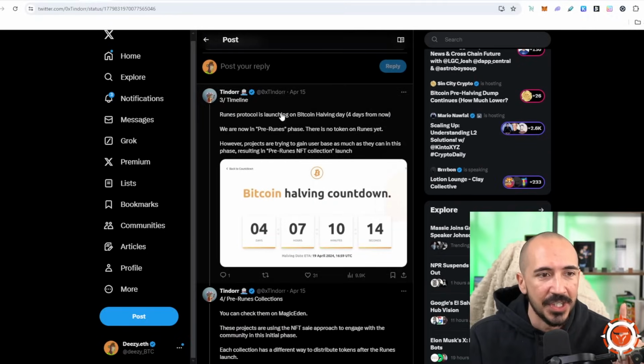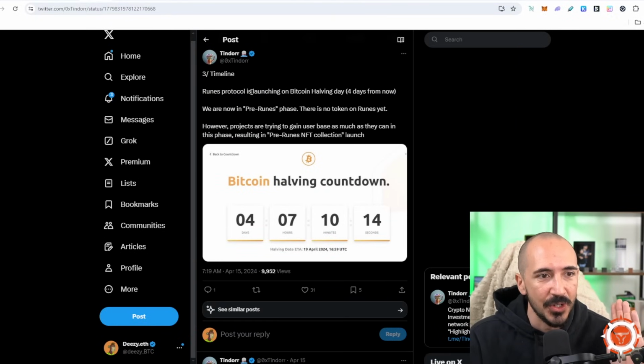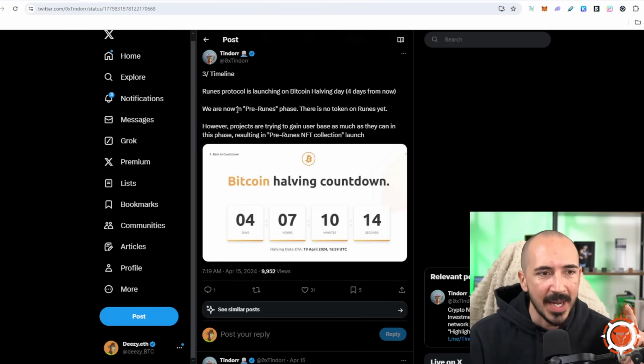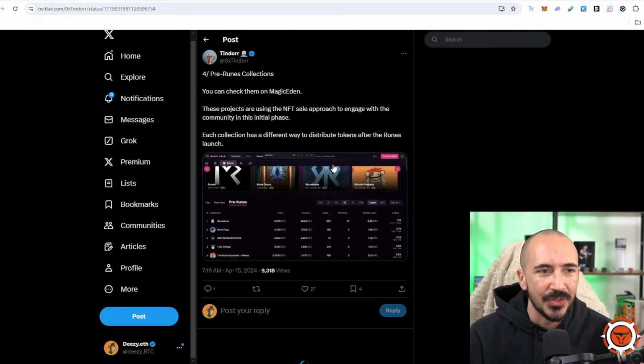Now let's dig into the timeline a little bit. First, the timeline. Runes is launching on Bitcoin halving day. This is about 4 days from here. He posted this yesterday. We're about 3.5 days away. Right now, we're in the pre-runes phase. There is no token on the runes protocol. However, they are trying to gain the user base as much as they can in this phase, resulting in the pre-runes NFT collection launch.